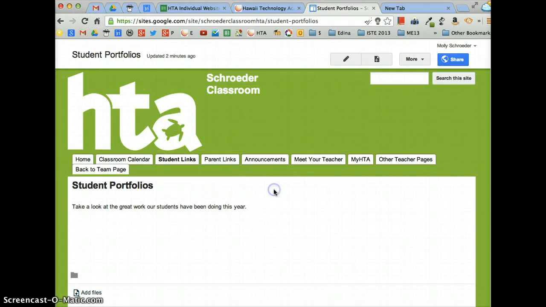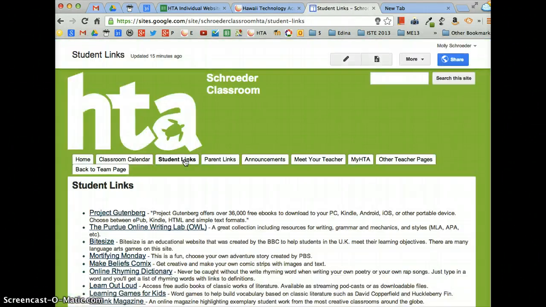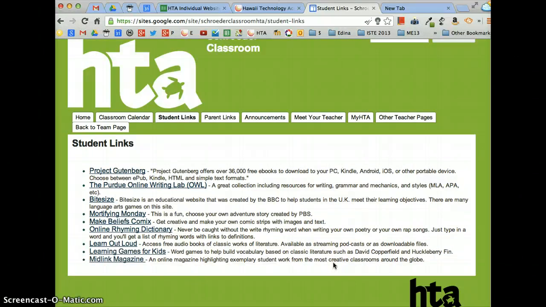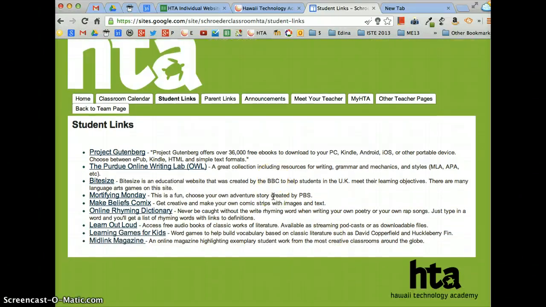Okay? Now, what Jack wanted to add was an external website, the OWL Purdue website. Okay? So I could add that in a couple different ways. I might think that the OWL Purdue website is something really good that lives on Student Links. So if I click on Student Links, you'll see that I actually populated this with a few links for you already. They were ones that Tiffany had on her website. If you don't want some of these, oh, it looks like the OWL is already on there. That's easy. I'll just show you how to do it though anyways.